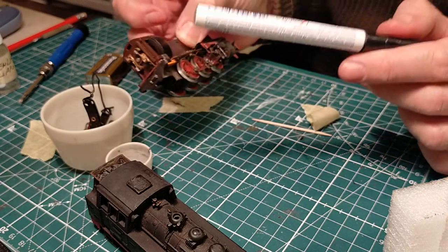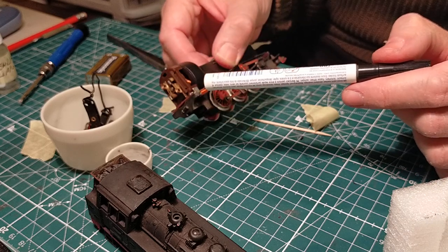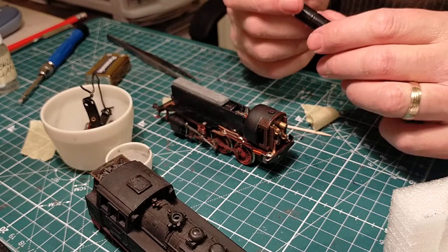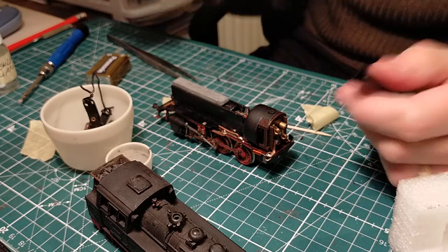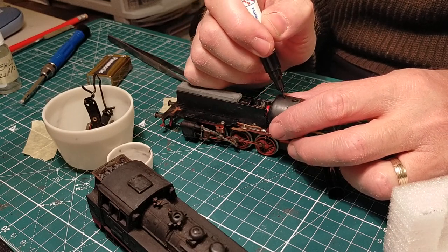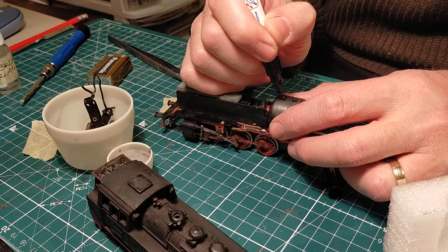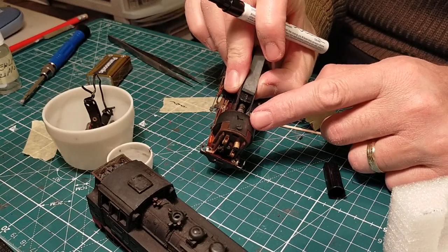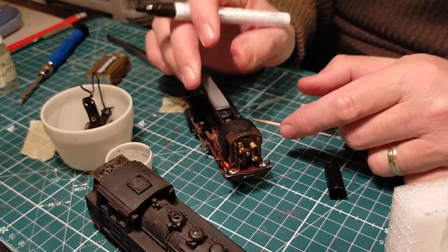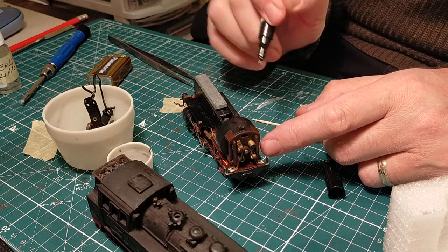And the same thing, because even the motor, the bell housing of the motor is symmetrical, but it's always better to respect the position that it's been fitted in for maybe 3, maybe even 4 decades, because this is an old model. So it's always better to make a wee mark, and I'm just going to write here a letter T. T for top. There we go. T for top. That way I know that this is the top. I could have even put an arrow here, but that's absolutely clear. You can't make a mistake. I can even maybe do a wee arrow right there like that, just in case I forget.